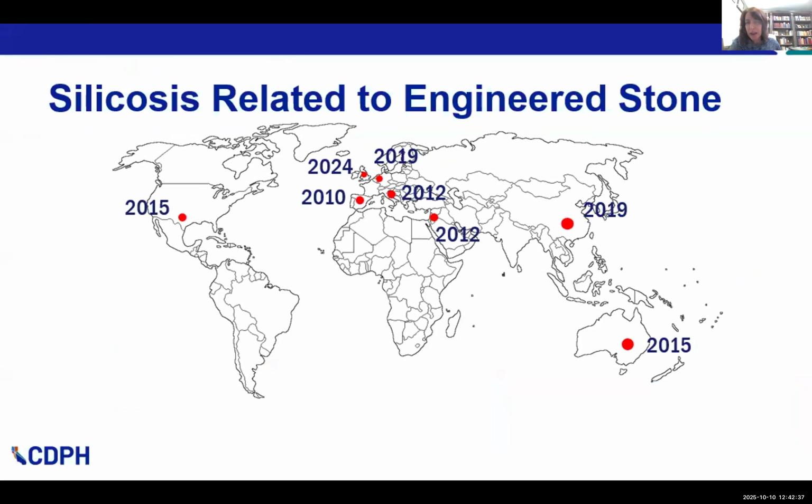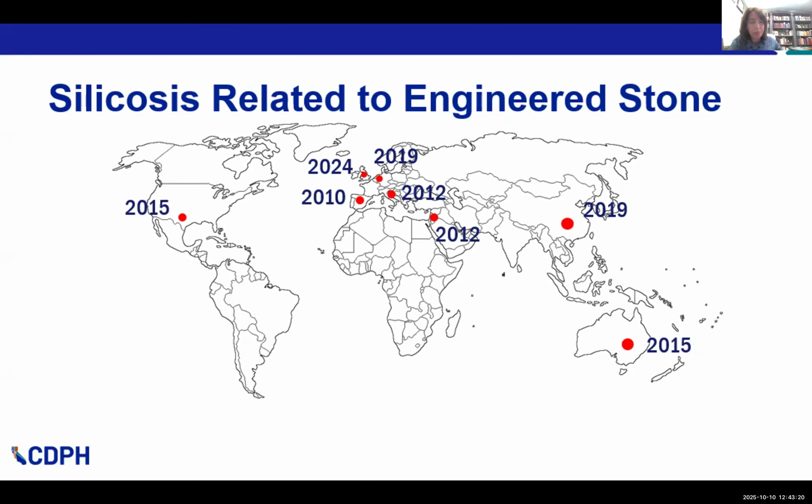And so with the increasing demand for engineered stone worldwide came reports of silicosis in countertop fabrication workers. And as I said, the first that I know of it was from Spain in 2010, which was followed by a case series from Israel in 2012, in which they found cases in their lung transplant service. And that was followed by reports from many other countries. The first case in the United States was reported in 2015 from the state of Texas. And when we heard about that, the cases that were happening internationally, but then the fact that there was a case in the US, it made us wonder if California's workers could be at risk.